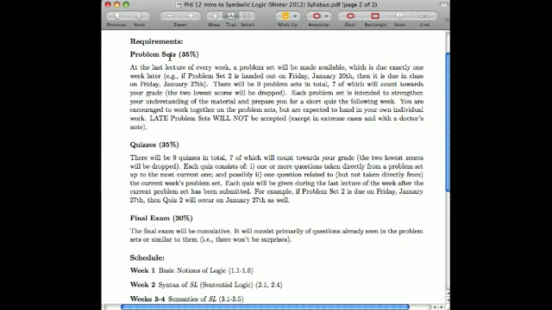Now, you're encouraged to work together on these problem sets. So you can ask each other questions. We can even work on them during class. So if we're going to be going over some practice problems and some exercises, and you have a particular question about one of the problems on one of the problem sets, we can talk about that during class as well. Now, I won't actually go over the exact solution for you because you should be doing that on your own, but during class time is the time to be asking questions about the problem set or if there's a particular question that you're struggling on.